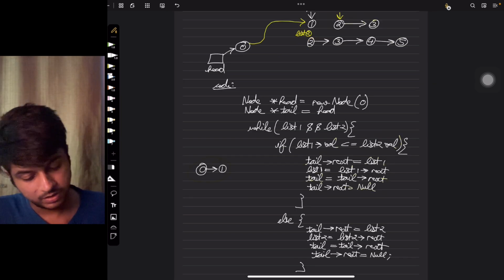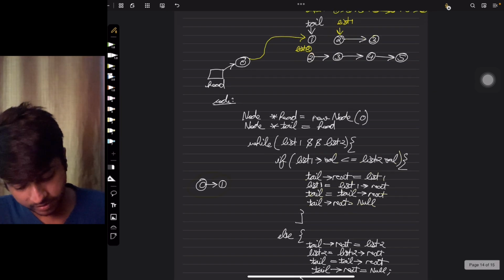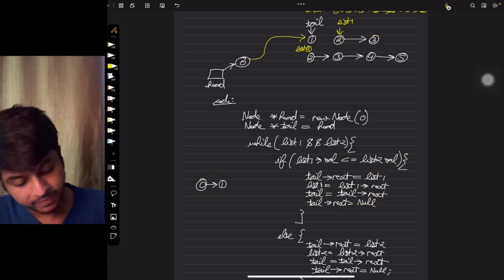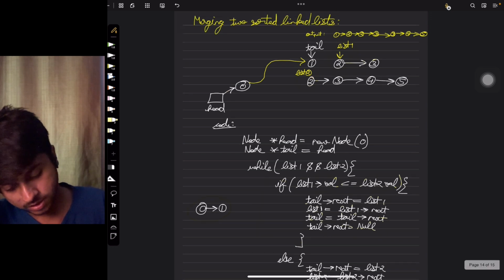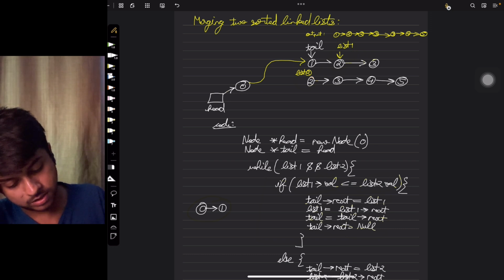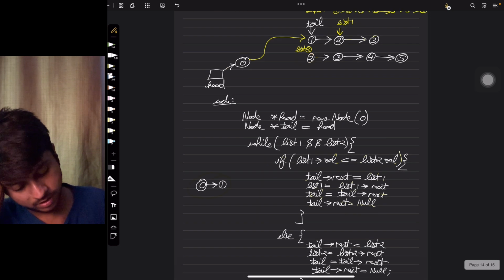Now in the second iteration, when we compare the values, list 1 of value is 2 and list 2 of value is 2. Both of them are equal, so this block will be executed. Tail of next is equal to list 1, which just means we are going to connect these two, and then list 1 is equal to list 1 of next.